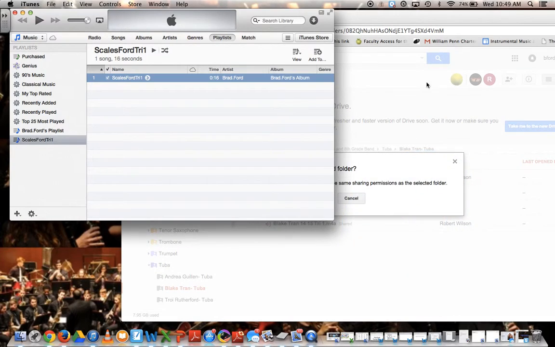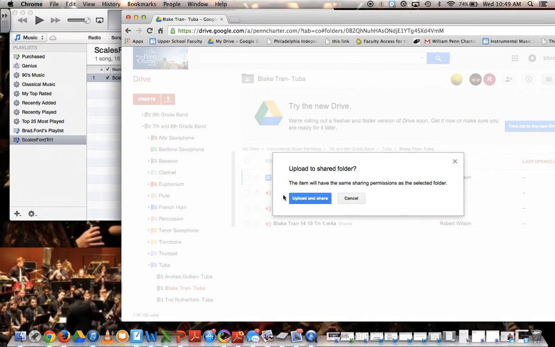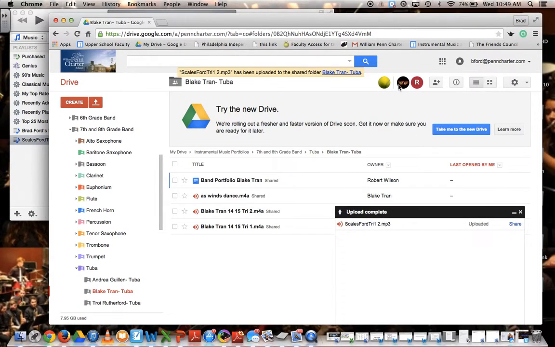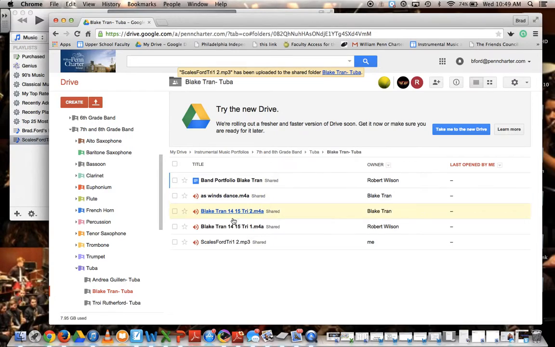When you release, it's going to ask you, do you want to upload this folder? Well, yeah, we want to upload so we can grade it and get our test done. So you click upload and share. You're going to get a progress bar here. It usually goes in pretty quick when you have your files. Now don't get scared when you see nothing over here. If you give it a second, it's going to eventually come in. It just needs to update with the system. Or if you get impatient, you can click on the name on the side again and it will refresh for you. Now that's one method.